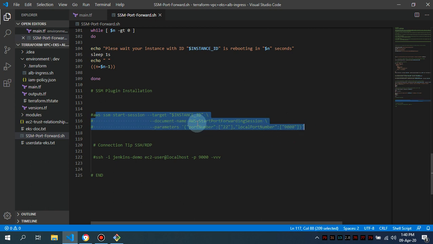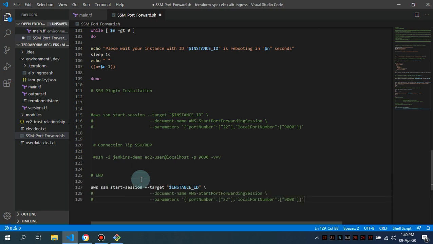EC2, I mean let me just change it. You have to provide the instance ID.